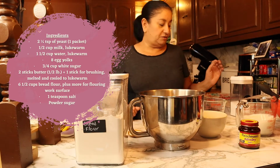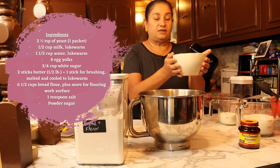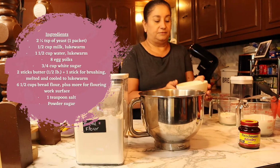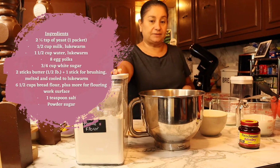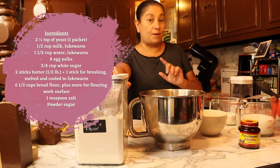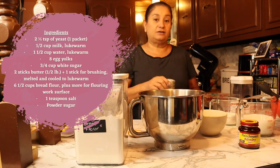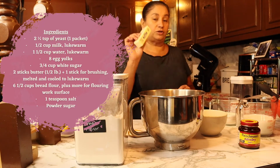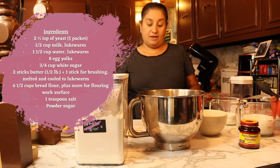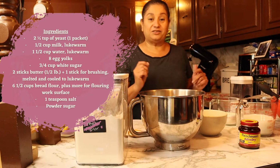You're going to need 3/4 cups of sugar, 2 sticks of melted butter and cooled. You have to let it cool. And you're going to need 6 1/2 cups of bread flour. Not all-purpose flour, bread flour. And you're going to use powdered sugar to put on top after the bake. And you're going to need another stick of butter to brush over the top before you bake the rolls. You're also going to need 1 teaspoon of salt. That's your ingredients. Let's go bake.